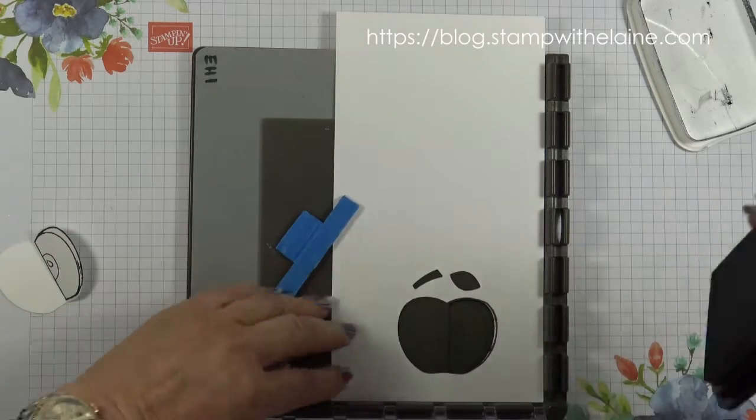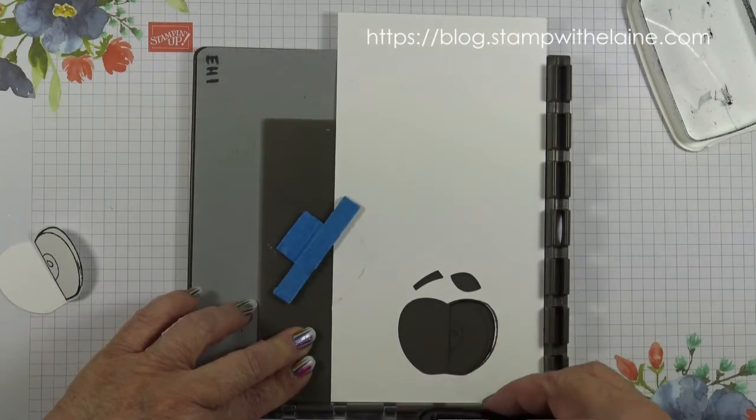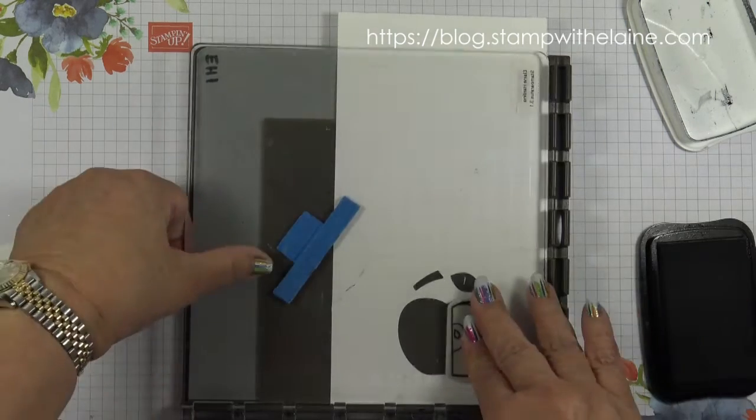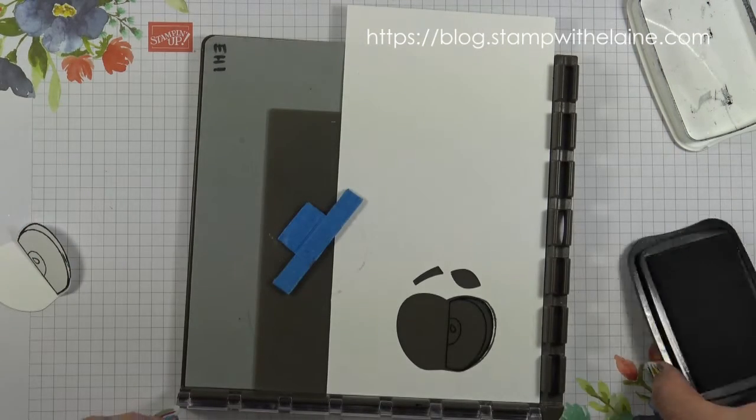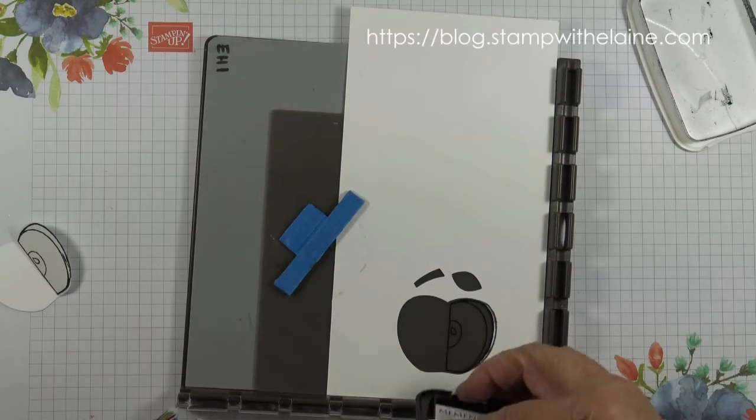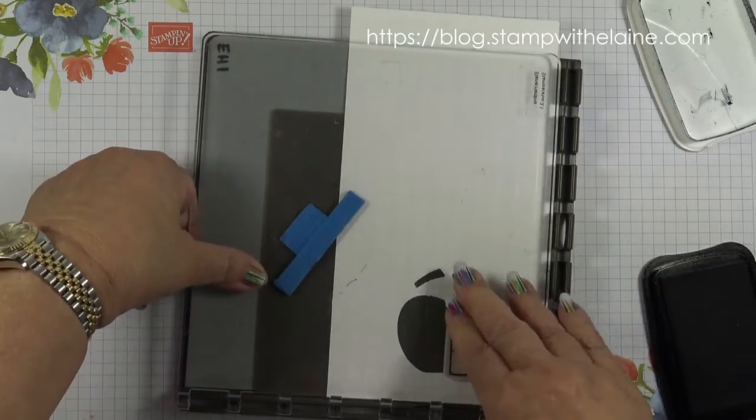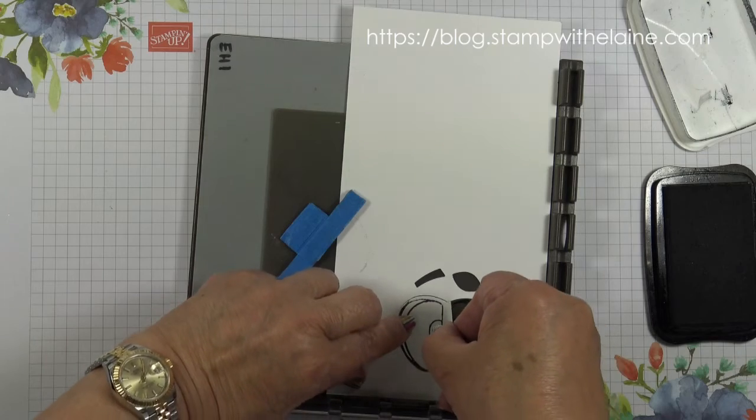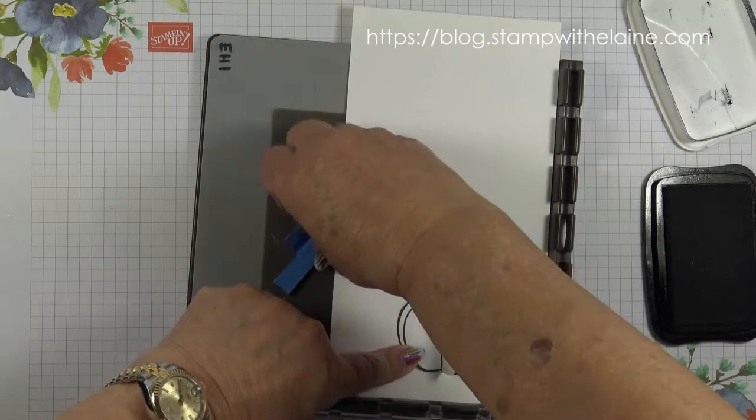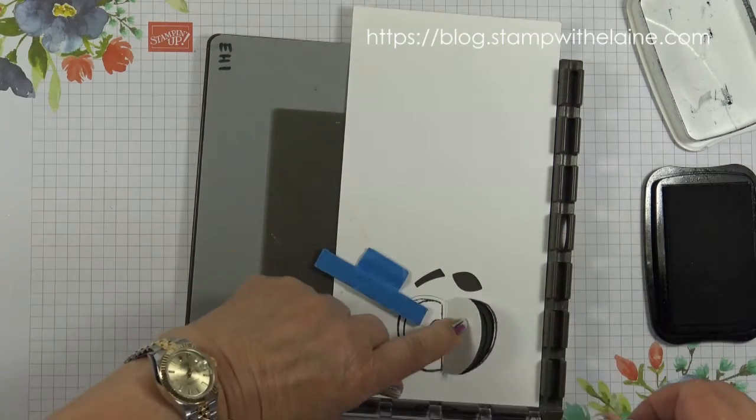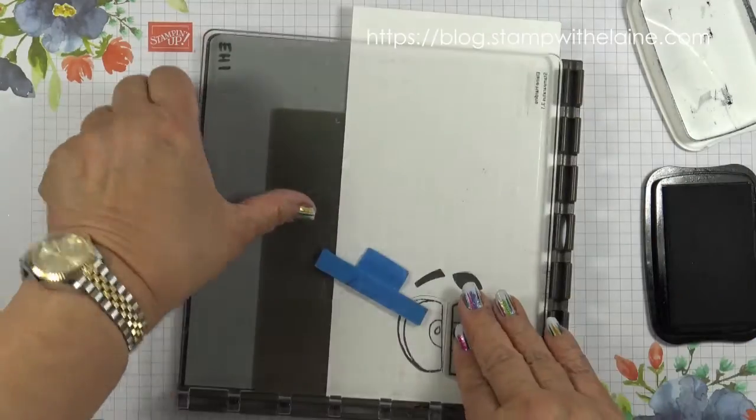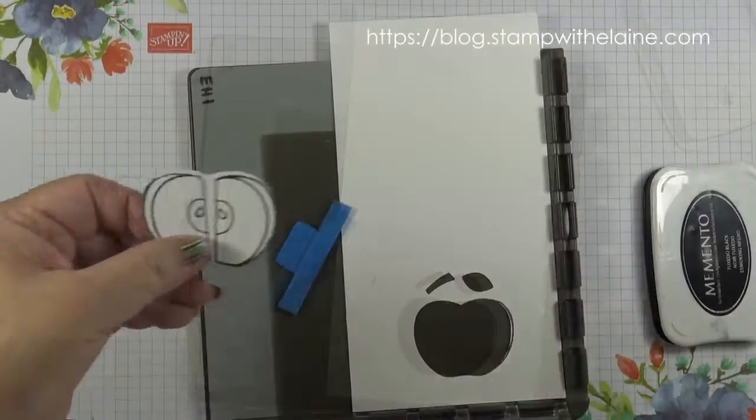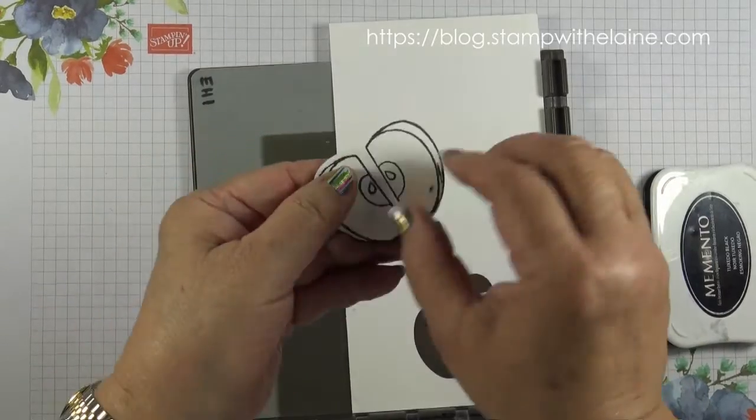So I repeat the process for the other side. Ink it up several times to make sure there's plenty of ink on the silicone mat. Line it up on this side on the side without the ink. Put my magnet on there. Flip that down and stamp. And then you have an apple front and back. So you repeat this for four of the pieces.